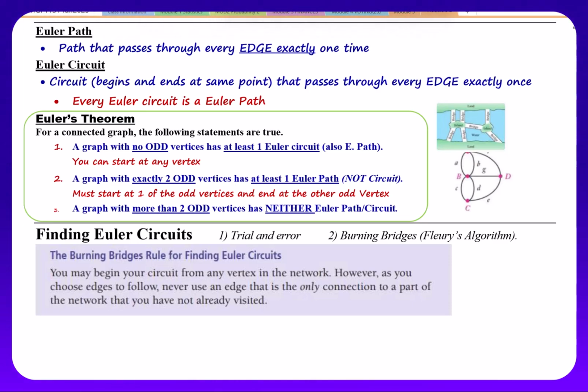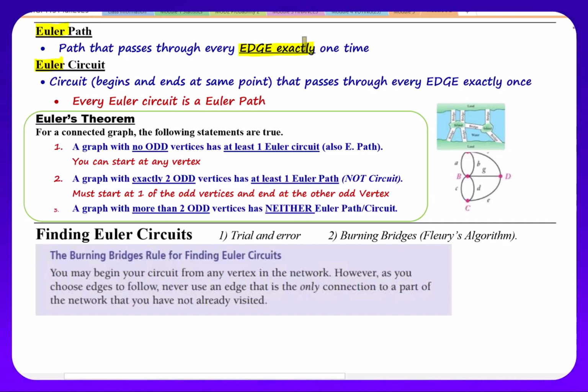So we're going to continue with our networks, and we're going to look at Euler paths and Euler circuits. When we add those words to path and circuit, it adds more detail. So a path, remember, is still going to be tracing your pencil along a direction where you're not picking your pencil up. A circuit means the same thing, but you are specifically beginning and ending at the same point. Once we add the word Euler to the front of it, it is dealing with edges.